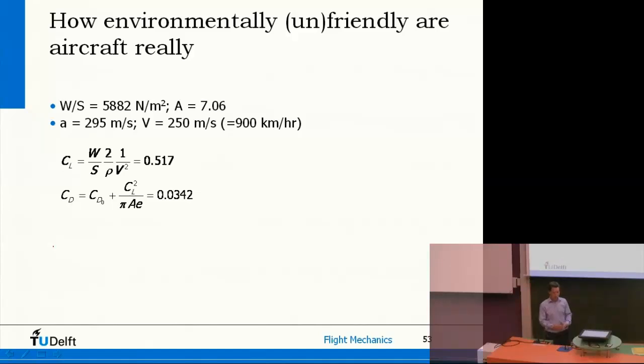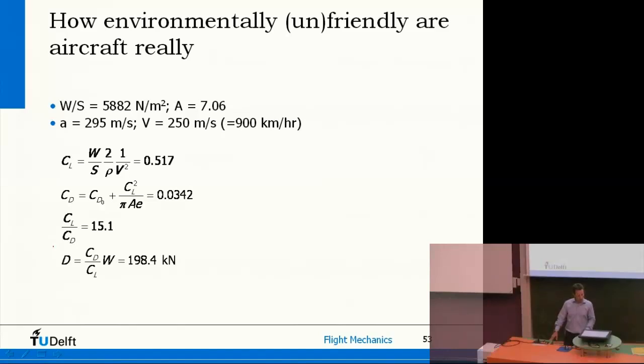and from the parabolic lift drag polar you can then calculate what is the actual drag coefficient. Now, if you divide these two, and that's something you can always do on an exam if you do calculation, then you should get a number somewhere between 10 and 20 for a normal aircraft. So in this case, lift over drag ratio of a Boeing 747 in cruise is approximately 15. So that sounds pretty good.